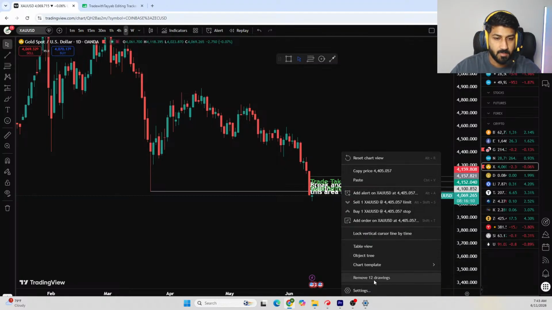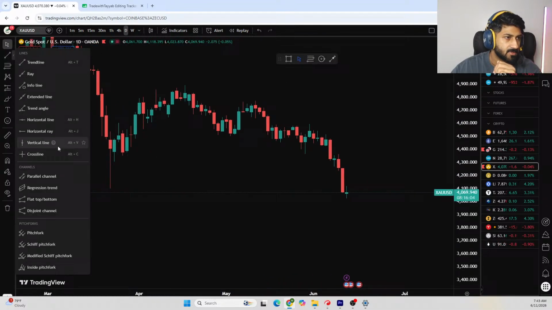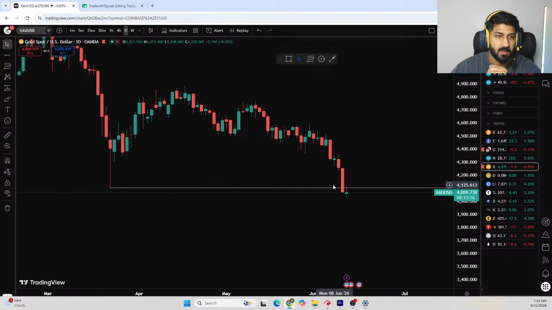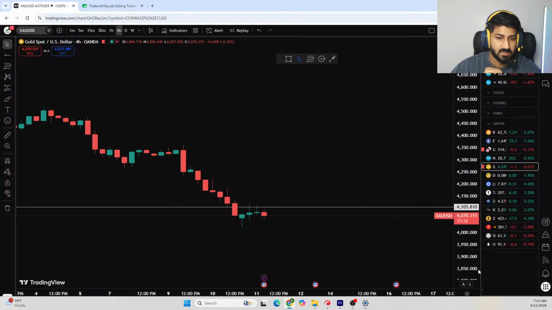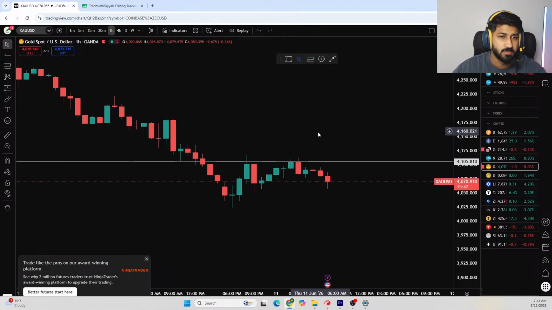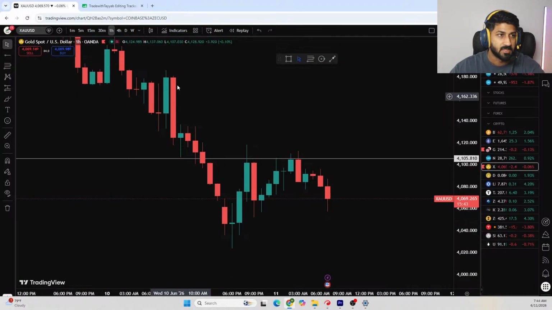We're going to start out by removing all of these drawings. I'm going to take a look at the left-hand side. This is the daily time frame, like I mentioned earlier. I have seen that price has come down to the area where previously it rejected from. Now I'm going to go to lower time frames and see what is happening, if I can find a little more information on where the price should be headed in the New York session, because that is the session that I'm going to be trading.